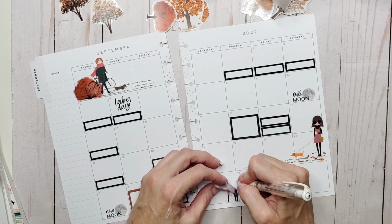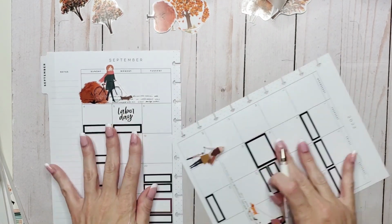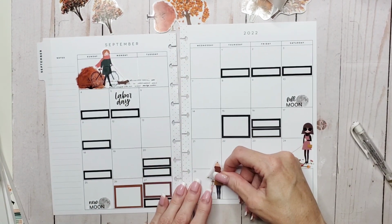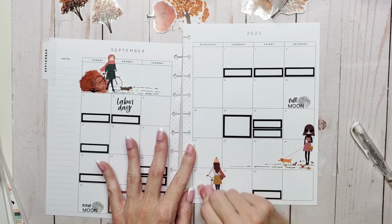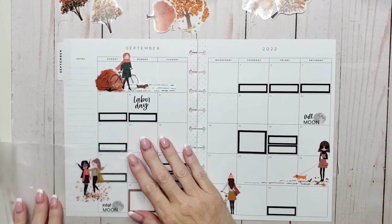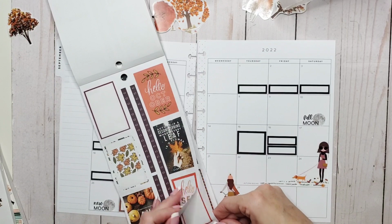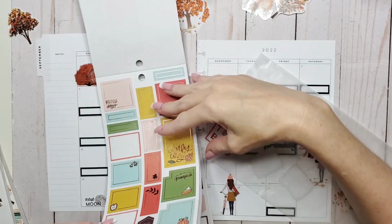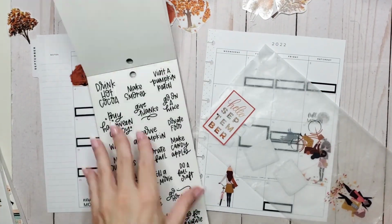So we're just going to white out the lines down in the bottom here and figure out what I'm putting down at the bottom. I love the girls that look like they're walking away. I wish there was more of them because I would have used them in general, all over the spread, as opposed to having girls that were facing the way they are, but they don't have as many. I've got like two. There's one in, no, they're both in the Squad Life book.